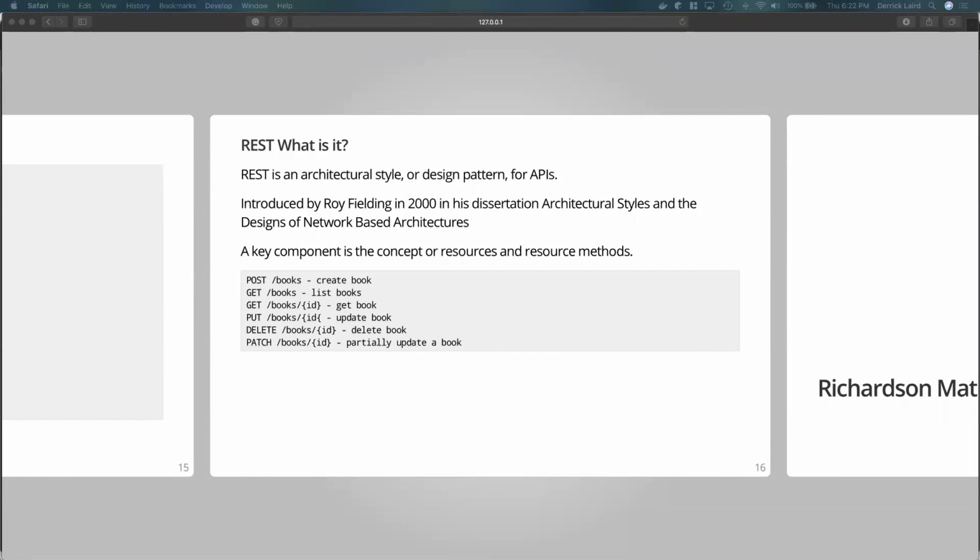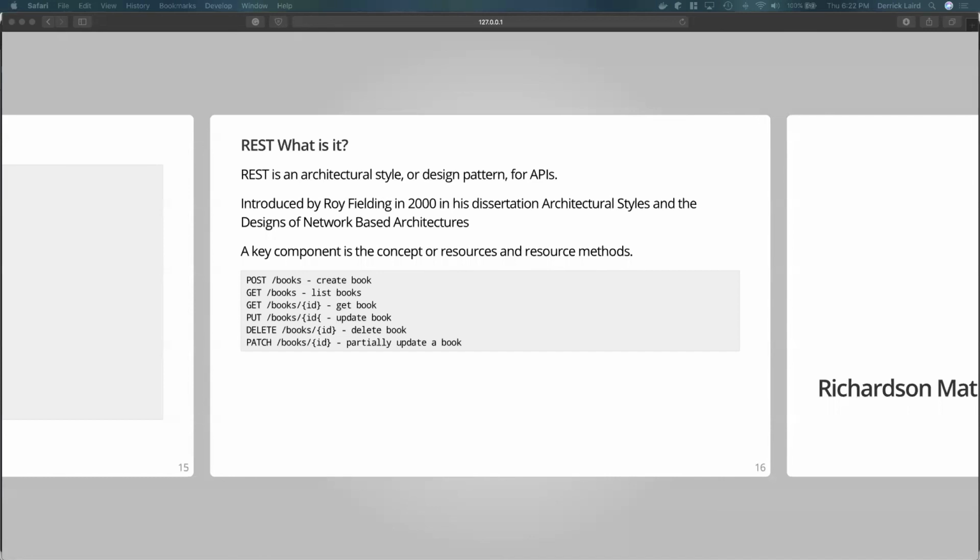So in the case of a POST, we want to create a book on this /books resource. GET, we want to retrieve all the books. If we add an ID, then we want to get a specific book from this resource. If we're doing a PUT, then we want to update, DELETE, PATCH, etc.